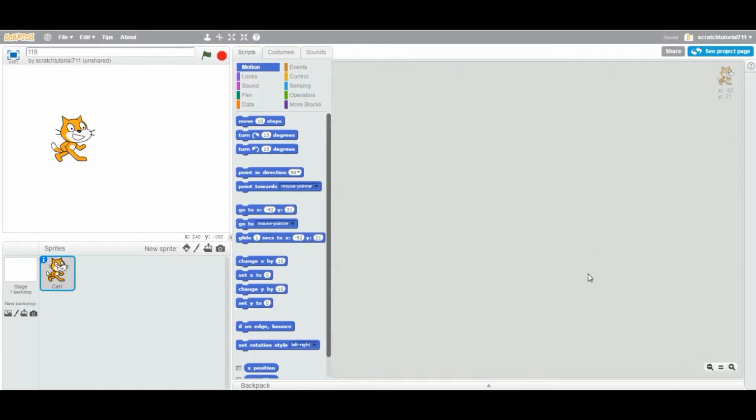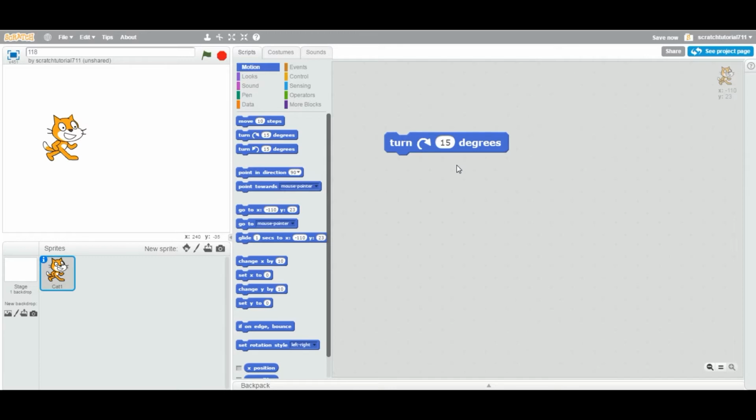Welcome to the practical of the turn block. You create a project, and by default you will have a cat on your screen. Let's get into some work here. First we're going to take this turn clockwise degree block onto your script area, and do not forget to select your cat. I have only one sprite, so it's selected. Just select the sprite first, and then drag this turn block clockwise. Make sure it's clockwise, and let me zoom in so you can see.